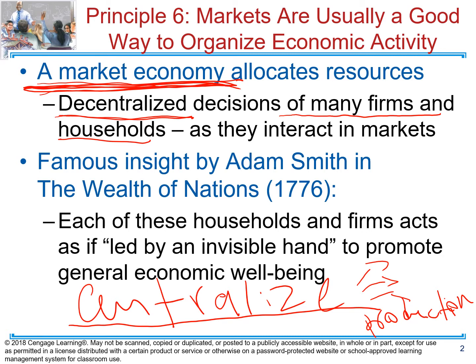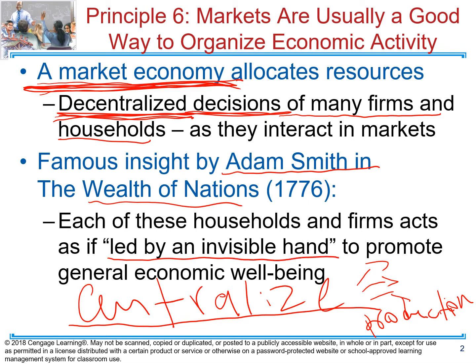From this, we get that if we want to have a better outcome for allocation of resources, government has to stay away from the economy and doesn't have to dictate what to do. Adam Smith, a classical economist, wrote the book 'The Wealth of Nations.' He said that in a decentralized economy, the decision-making of what to produce, how to produce, and at what price to sell it is actually led by an invisible hand. We need to understand what this invisible hand means.